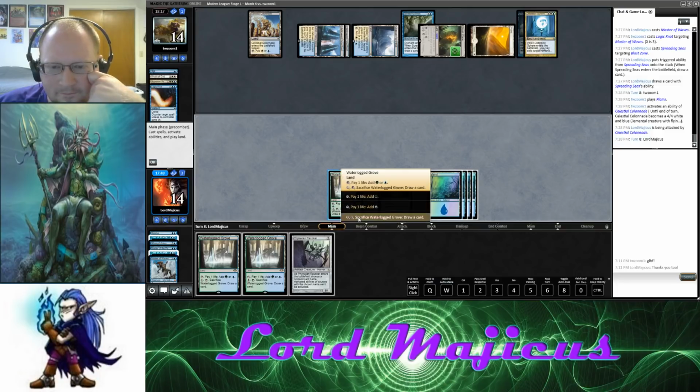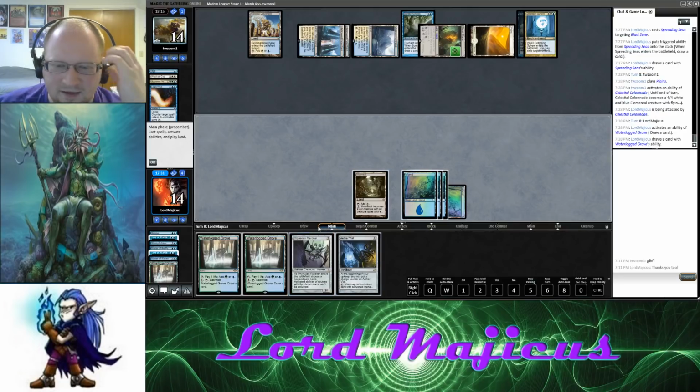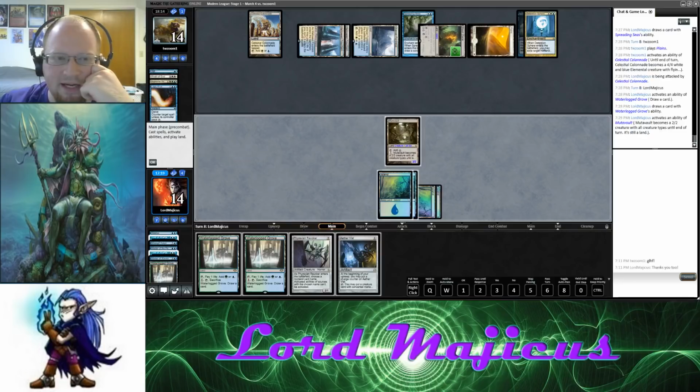Let's try to draw a card first. Aether Vial is not terribly good right now. So Revoker is just kind of a shot in the dark. All right, let's attack with Mutavault and see what happens. This might eat Path.